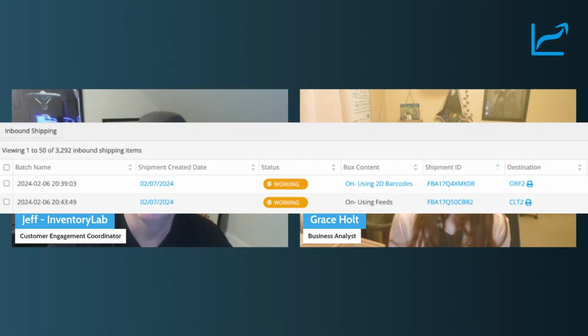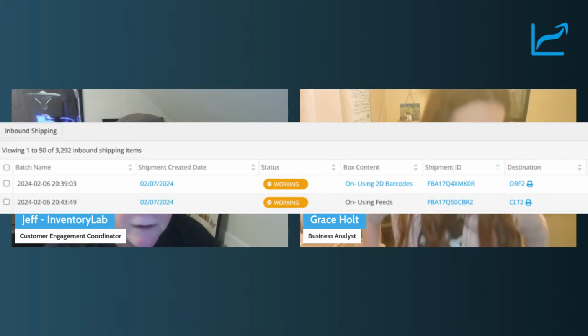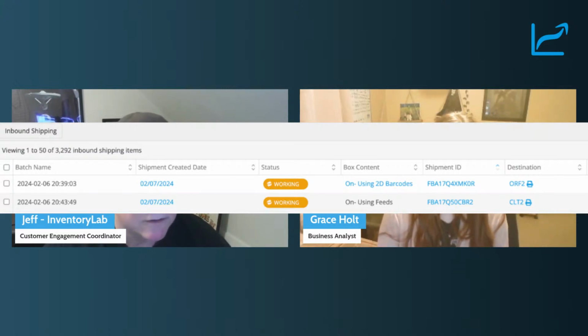And once this is out and available for partnered carrier, you can come here to get all of your labels. So if you click that print icon, or the destination code itself, then it will download all of the labels for that shipment. That's going to be a nice feature. And that's after it's cleared from your working shipments window on its way to Amazon.